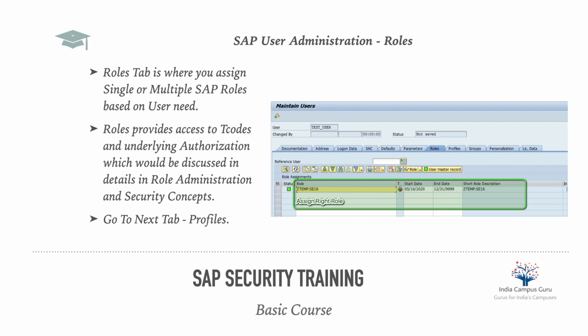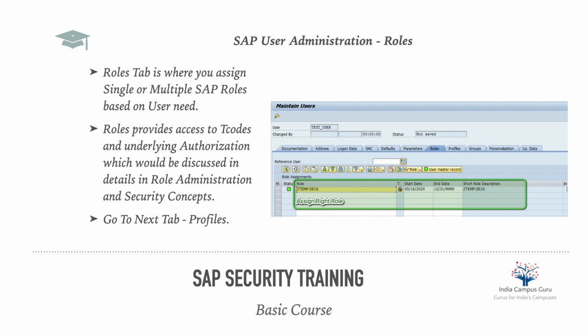So for now, if I'm creating a user for SAP security, I would assign a role for the SAP security team, or whatever way you are building your role. You can assign multiple roles, but the idea is to have a job-role-based role, where you have one job role based on one job functionality. So SAP security will have one job role, and that can have multiple roles in it, which is assigned across the landscape.